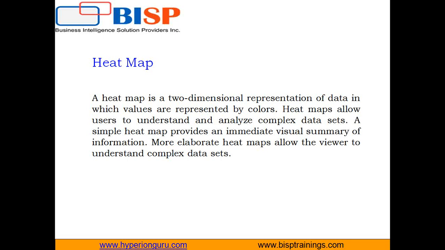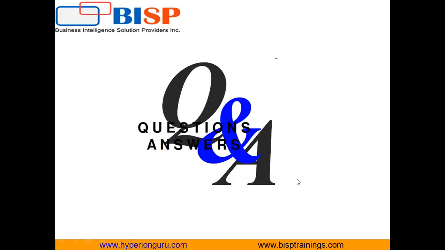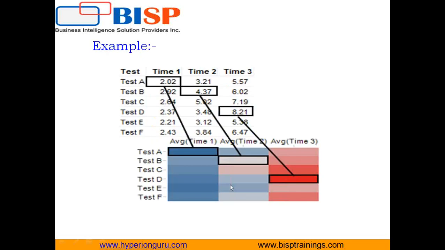There can be many ways to display heat maps, but they all share one thing in common: they use color to communicate relationships between data values. The easiest way to understand a heat map is to think of a table or spreadsheet which contains colors instead of numbers. The default color gradient sets the lowest value in the heat map to dark blue, the highest value to bright red, and the mid-range values to light gray, with a corresponding transition between these extremes.